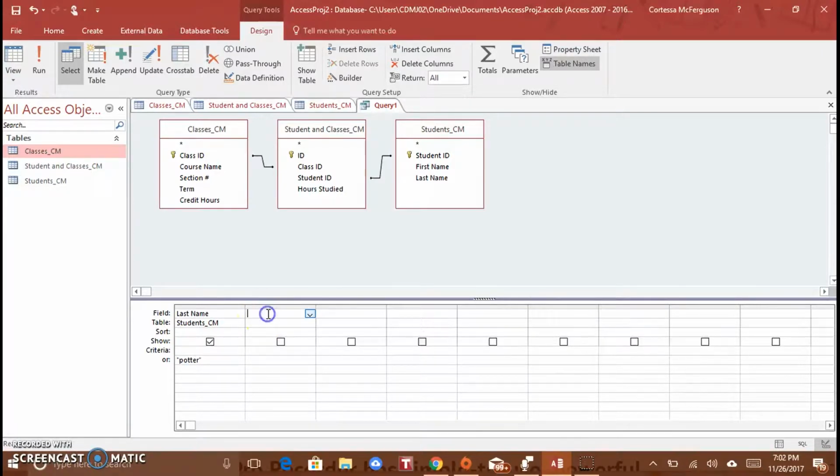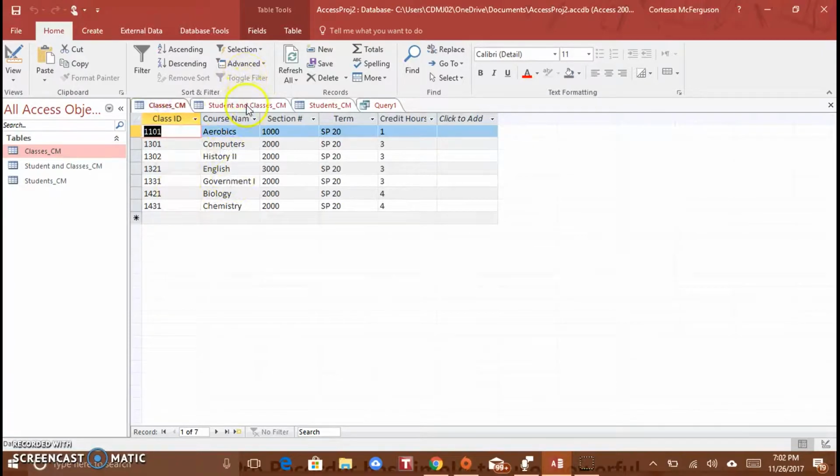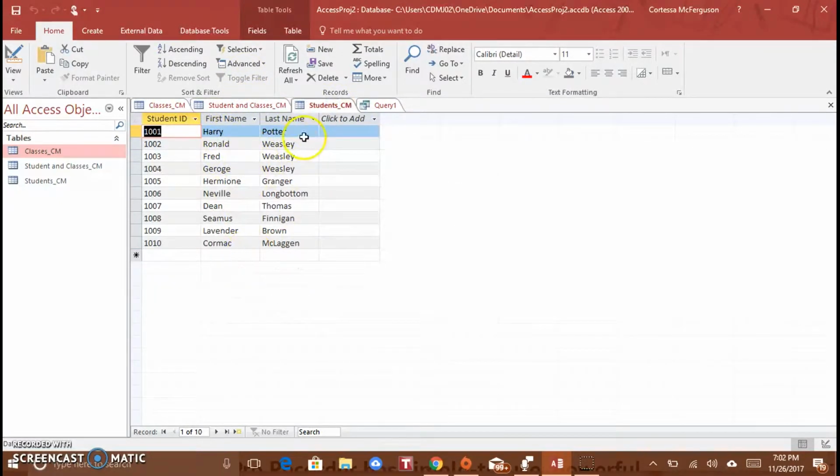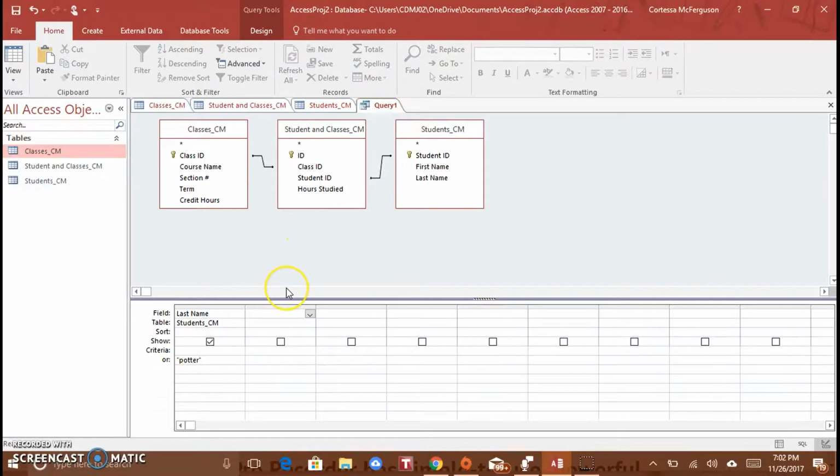And it's best to specify it that way because in all of the tables, the names are there. We really just want to focus on Potter.